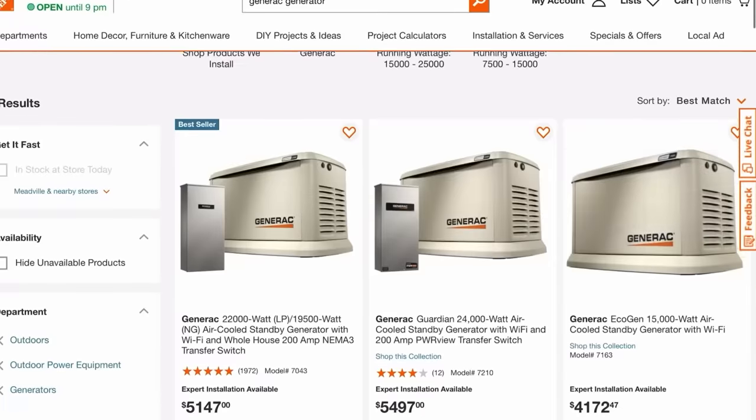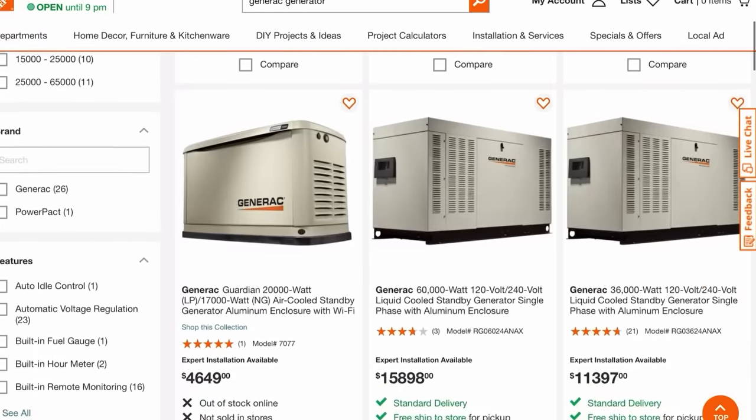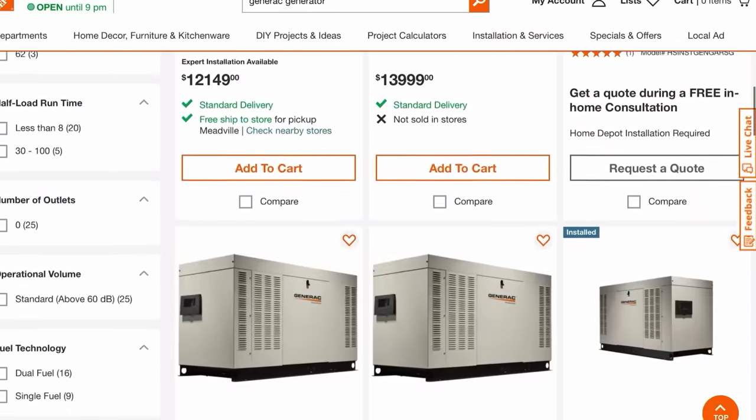The third and final option is to have an on-demand backup generator. These are expensive — in the neighborhood of $10,000 to $15,000. You do get what you pay for, though. It's a much nicer system than going with the transfer switch option because it's all hands-free. If the power goes out, it turns on by itself. Usually you can plumb these into the natural gas that comes into your house, giving you an unlimited supply of fuel — you don't have to worry about gas cans. These on-demand systems also kick on once every 30 days to test themselves, which keeps internal components of the motor from seizing up. That is not the option we went with, because we were on a budget and wanted backup emergency power as soon as possible.